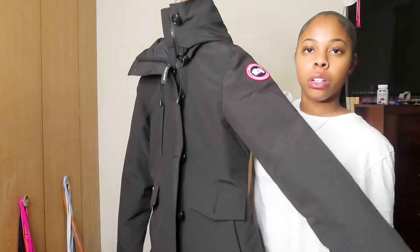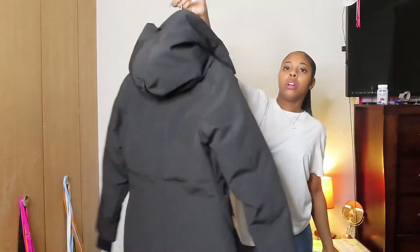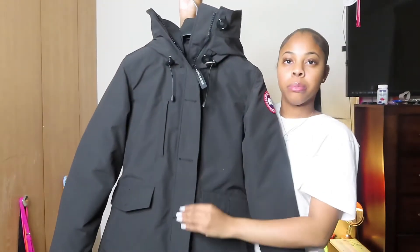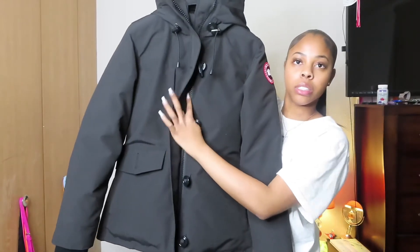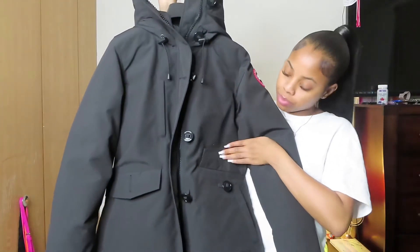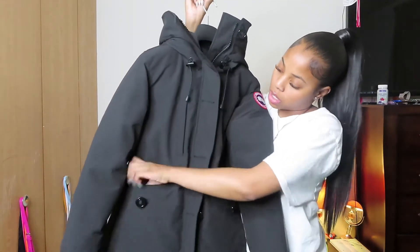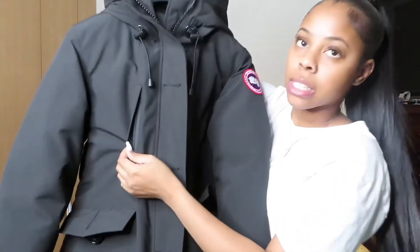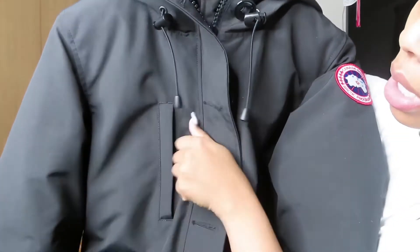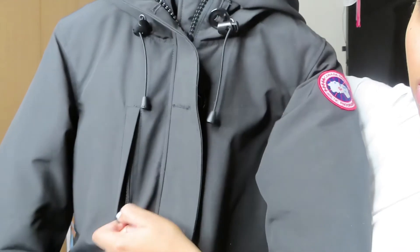Here's the coat, I'm trying to get y'all a full spin of it — and there it goes. So what I can see is that it has six buttons on it, and then on the inside there's a zipper. This is how the buttons look. It has two pockets right here with a button, and the inside of the pockets is cloth material. On the right side there's a zipper pocket right there too.